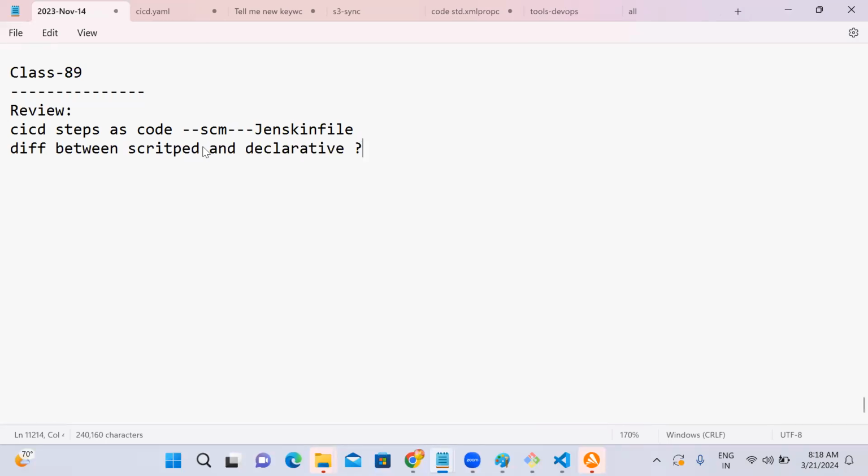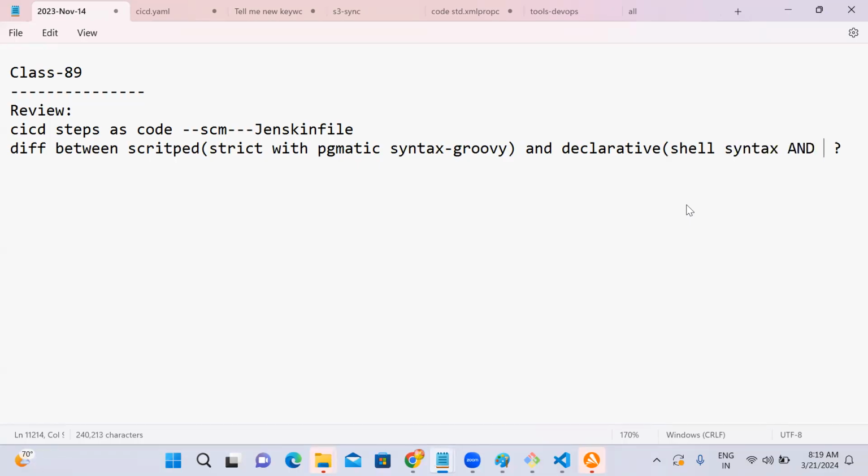Scripted is stricter with programmatic syntax, equal to Groovy. Declarative supports Groovy, but also works with shell syntax.